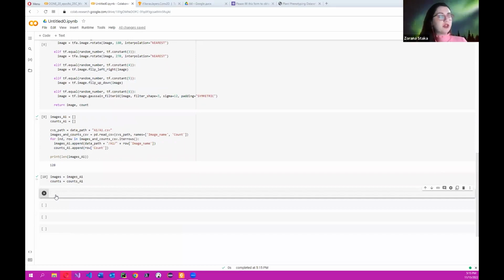So now, first we're going to separate our data into training, validation, and testing. You've probably heard about training and testing data, but we're also going to use a validation data set here. It is usually used to provide an unbiased evaluation of a model fitted on a training data set while tuning model hyperparameters. We have a lot of parameters, so anything that can check if the model is progressing is good.